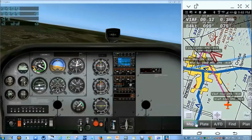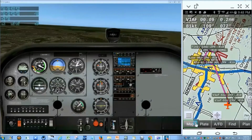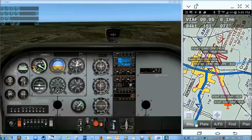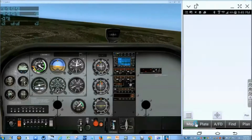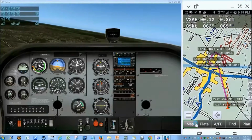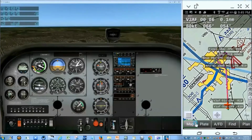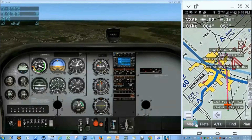Now the next sequence waypoint that we'll come to will be the V3AF waypoint. It's designated V3AF because of its proximity to the midfield entry waypoint being 3 nautical miles. And you can see in the label of the V3AF waypoint, when we get our flash to turn, we want to be turning to, if we're not already established, on a 051 degrees compass heading. And it also reinforces in its label, it is Zephyr Hills, runway 19. We strive to be stable crossing the V3AF, where we commence a 500 feet per minute descent to the MFE waypoint.